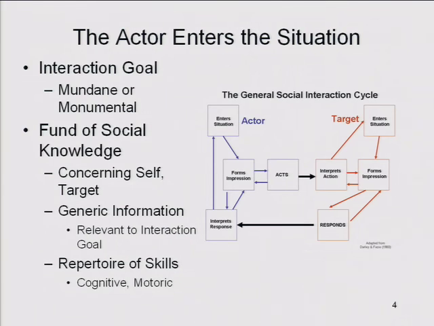Now, she enters the situation with a fund of social knowledge, a fund of knowledge that concerns herself, and concerns the target, and concerns the world at large. You don't typically ask somebody that you don't know for a date for Friday night. I know it happens, but it doesn't typically happen. So basically what the actor has to do is to consider what he or she knows about all the elements of the social interaction.